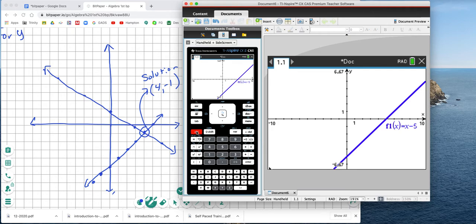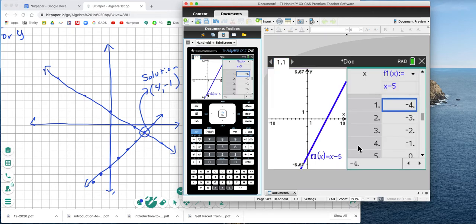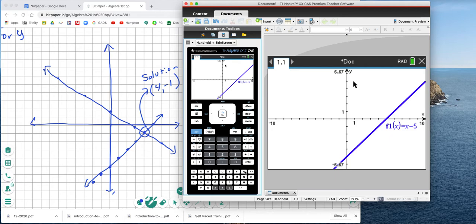If I do a Control T, I can see the ordered pairs that were graphed for me. So if I'm graphing this on graph paper and my graph doesn't look right, I can go into my graphing calculator and I can look at the actual ordered pairs that are used to create that line. If I do a Control T off, that turns my table off.